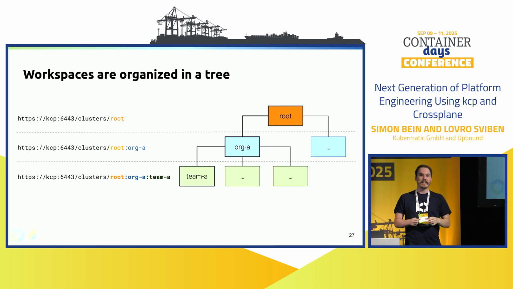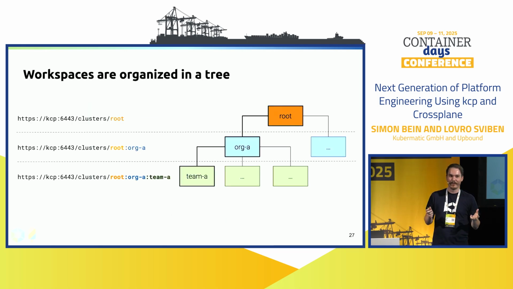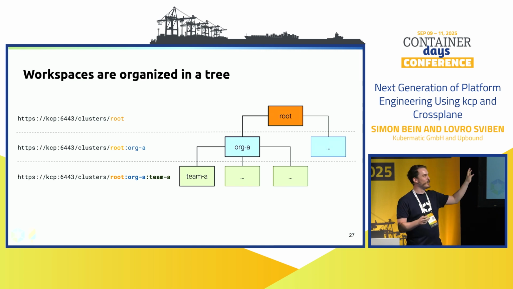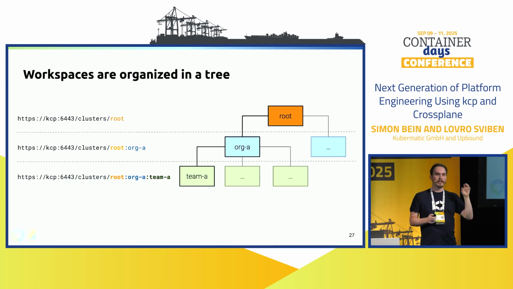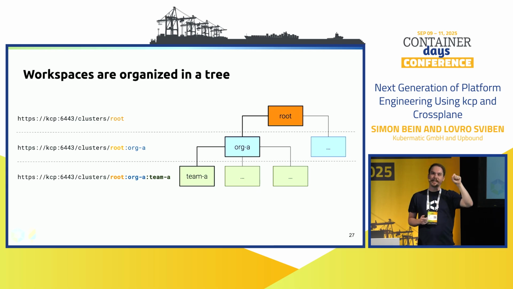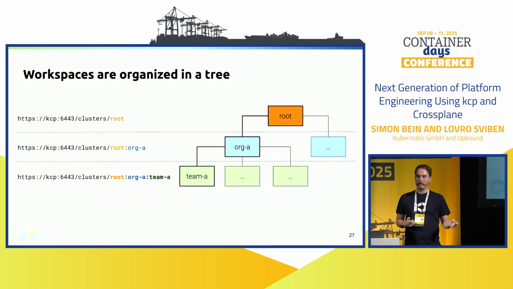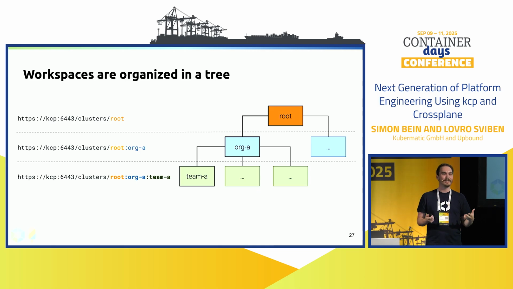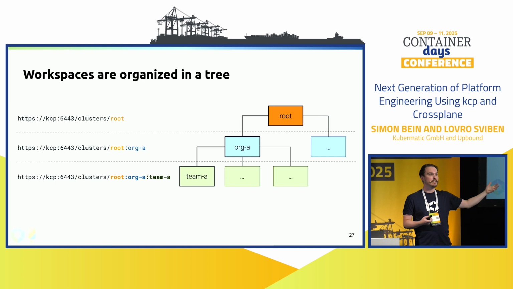With this out of the way, let's peel back the layers a little bit. How does this whole thing work? It sounds a bit like magic, so let's demystify it. The first thing is, these workspaces are organized in a tree, meaning there is a unique path in KCP that shows where your workspace is. And all we do is in a kubeconfig, we append this path to the URL, and by doing it, KCP knows which workspace you want to talk to. Of course, you still have RBAC in these workspaces and everything, so it doesn't mean you are allowed to, but it's how KCP determines which workspace you want to talk to.